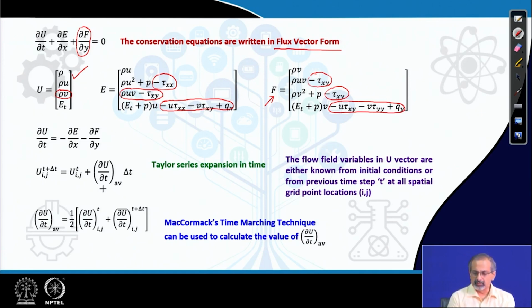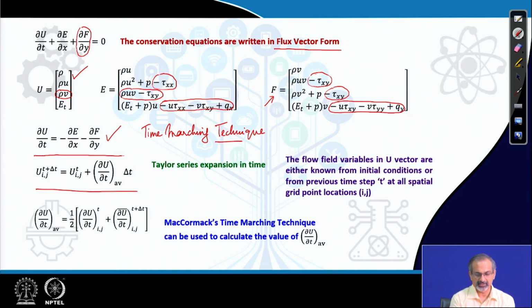Now, we are going to use a time marching technique to solve for the compressible Navier-Stokes equations. We are going to discuss a possible numerical scheme to do that. So, we take the flux vector terms to the right hand side, and then we say that we want to progress the solution in time. In order to do that, we need a relation of this kind. So, we expand the U at the point i, j. This is basically the spatial point, and the superscript is the time index.